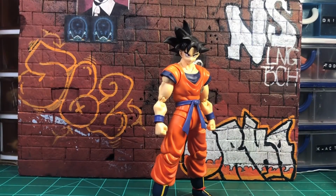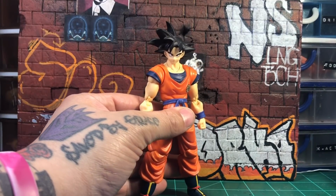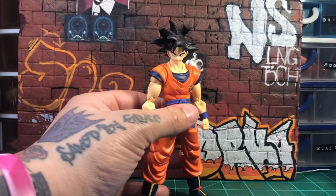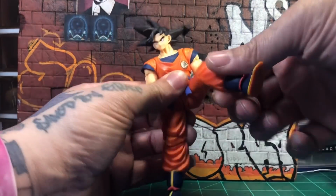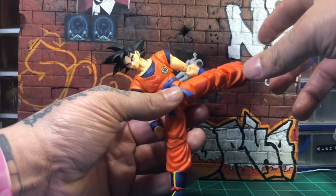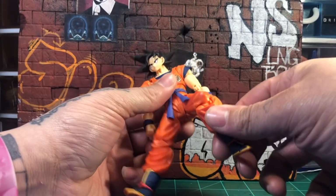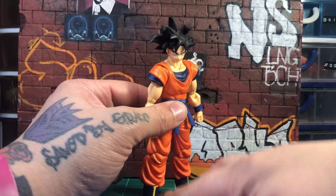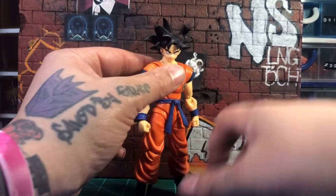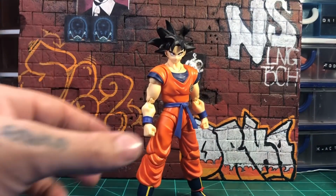My only thing is I wish he came with a Super Saiyan head, but I'm gonna try to swap my other one on. I haven't tried it yet, but that's my only gripe. Everything else, the figure's amazing. The articulation's great. He does the splits great. The 2.0 articulation, you don't have the pull down method. The figure was dope. It's still dope. It's still a figure that I find myself messing with. I will pull him off the shelf and just pose him up. Saiyan Raised on Earth Goku, number 5 spot.